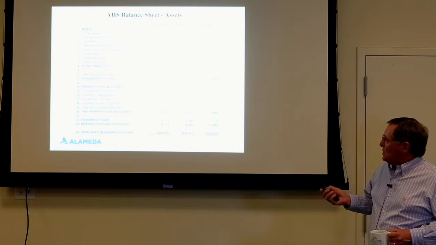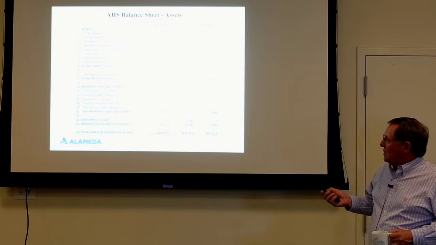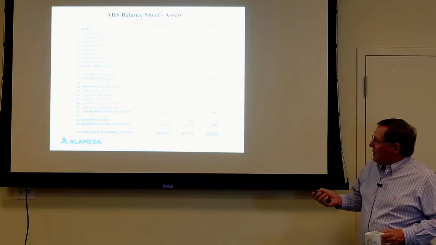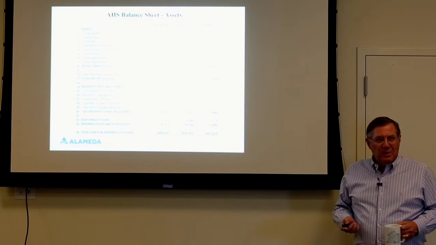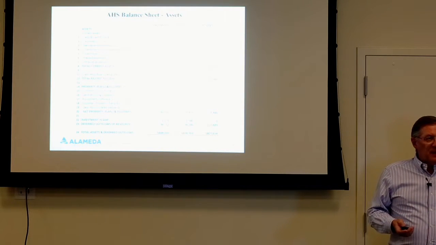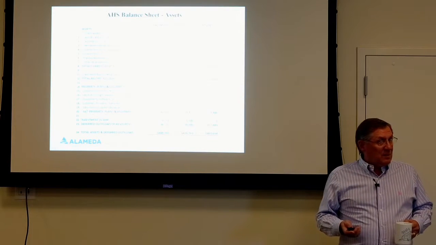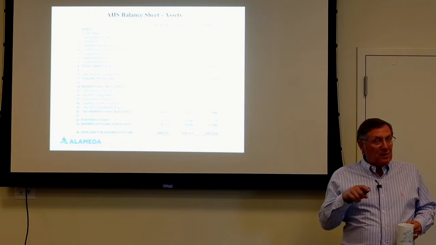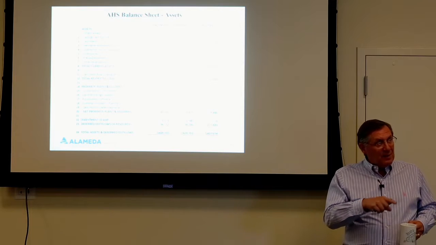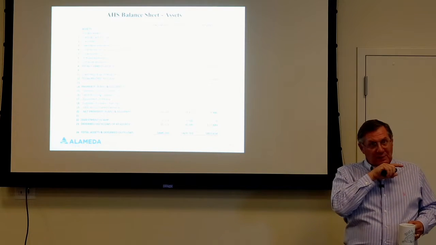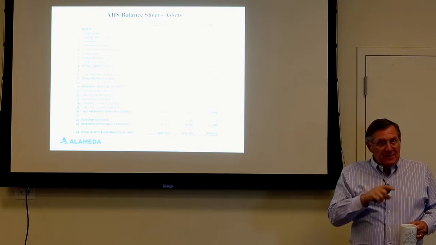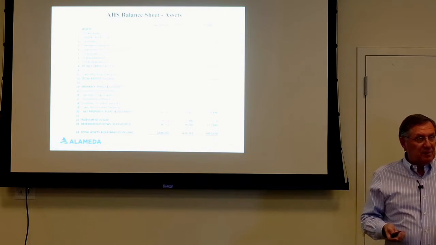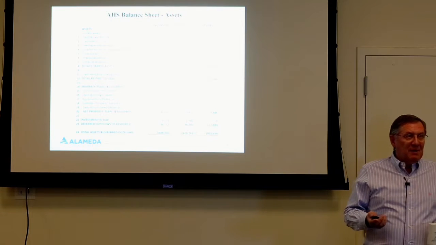Then we have things like construction in progress, which is actually equipment, land and buildings and equipment, software, and then accumulated depreciation. And so we own about $80 million worth of stuff, which is pretty low. Okay, what do we not own? Well, we don't own this building, and we don't own those buildings. We don't own any of the buildings. Those are all owned by the county, and we're allowed to use them. I think we pay them $1 for using them.